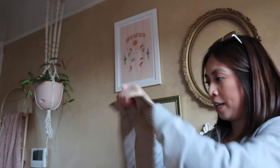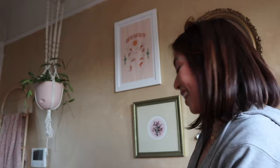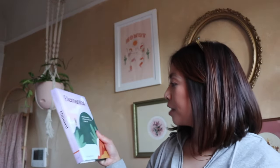I got four of these. Oh, it's a book. Never mind, this is not from Auto Studio. It's called Elemental. Nature-inspired rituals to nourish your life. Nourish. Sounds so weird. It's like I'm saying Norwich. I thought that the city name was Norwich in the UK, but it's actually Norwich. Norwich, nourish, are kind of the same. I don't know. High thoughts, you guys.